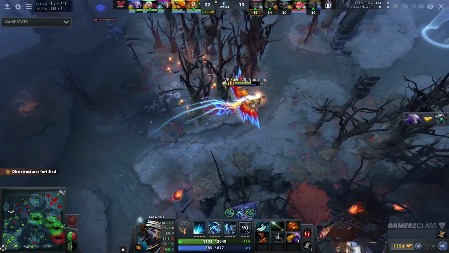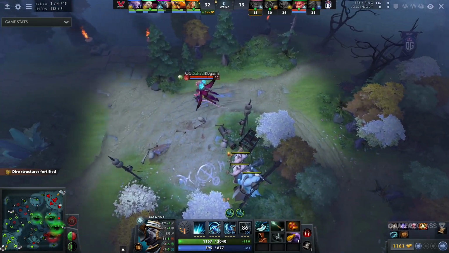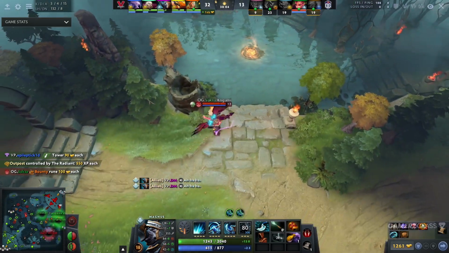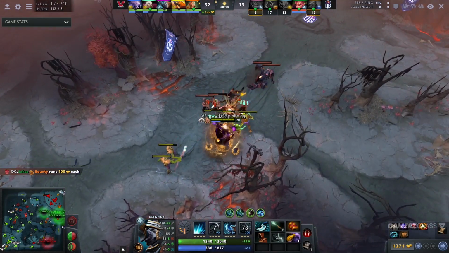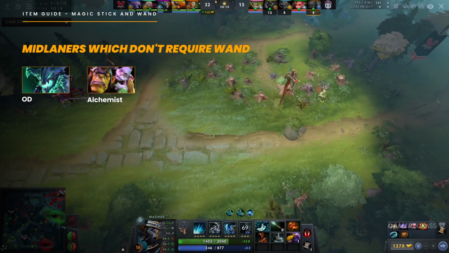A few position 2 heroes can skip the wand and the stick. To give you an idea, we have basically 2 types in mid lane. We have tempo controlling heroes, and we have basically position 1 heroes played in the mid lane, and they're basically the true carry. So we have OD, for example, and Alchemist.